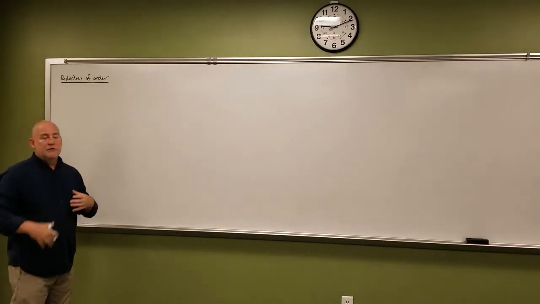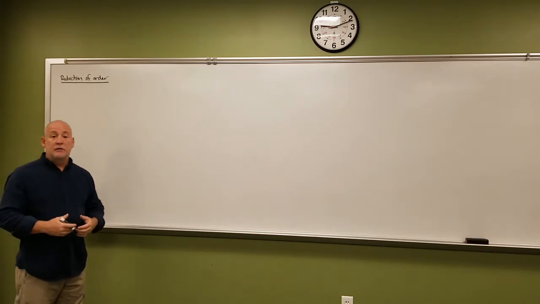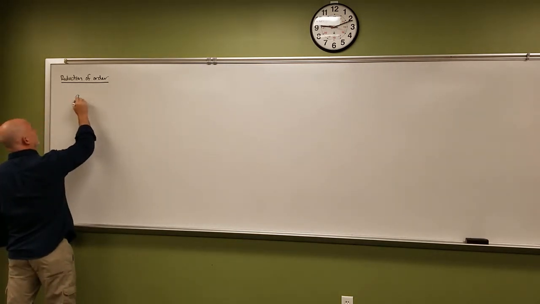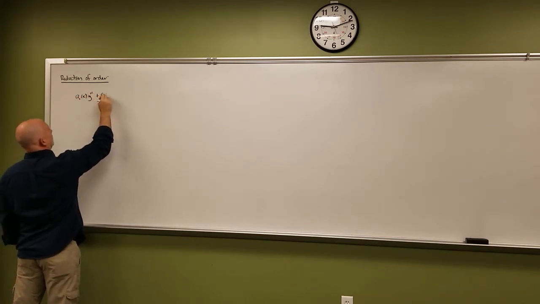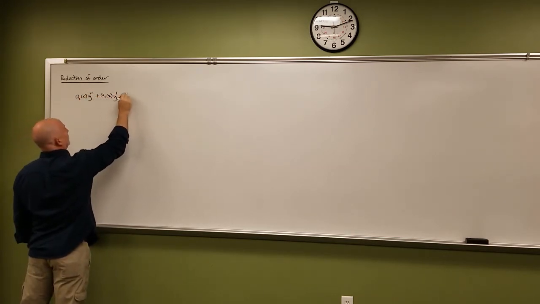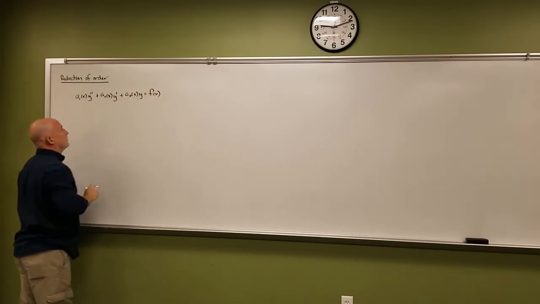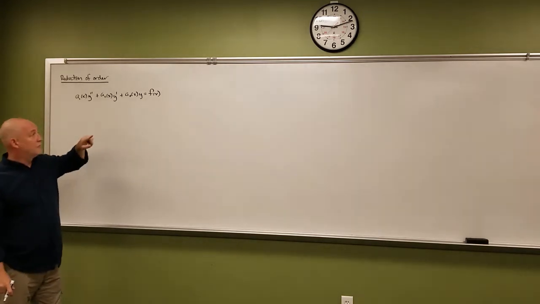Over the next few topics that we're going to talk about, we're going to be focusing on second order linear differential equations. So equations that generically have a form something like this: a2 of x y double prime plus a1 of x y prime plus a0 of x y is equal to some function of x. So this is a second order linear differential equation.